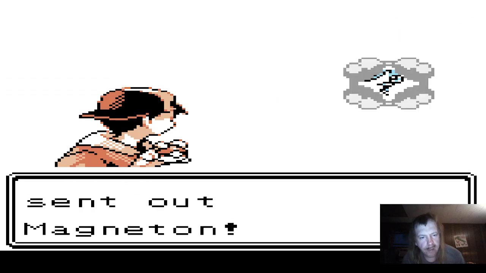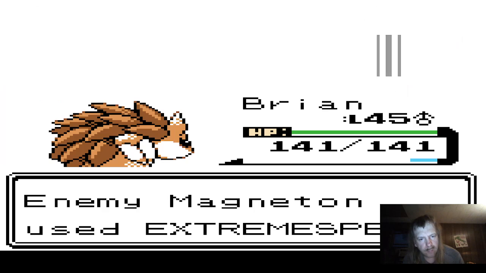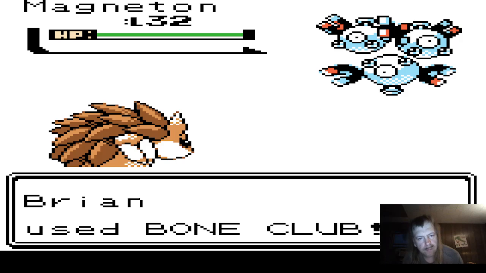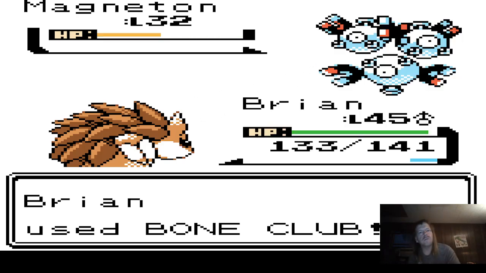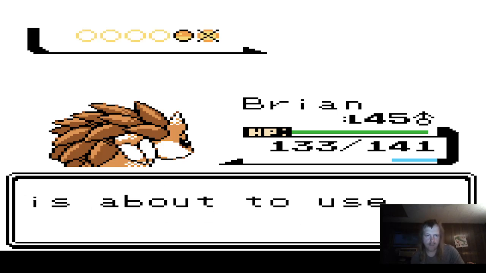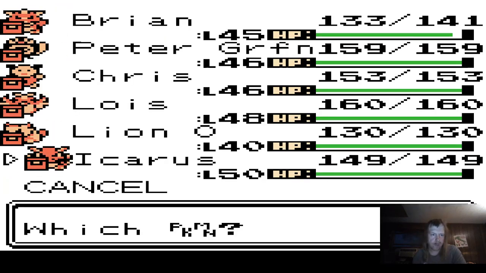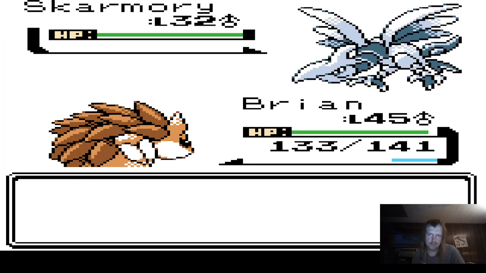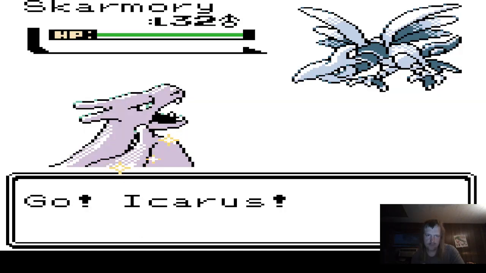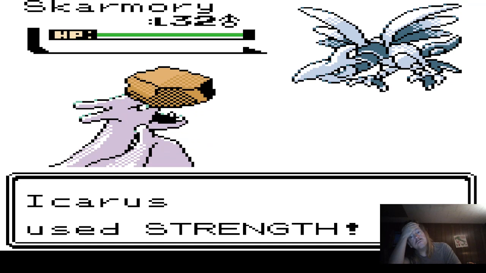Bug Catcher Rob wants to battle. Bug Catcher Rob sent out Magneton. I have just the thing for you. As long as we don't miss. Oh, no Z speed. Cool. Skarmory. Yes. We haven't used Icarus yet. New strength. See how much that does.